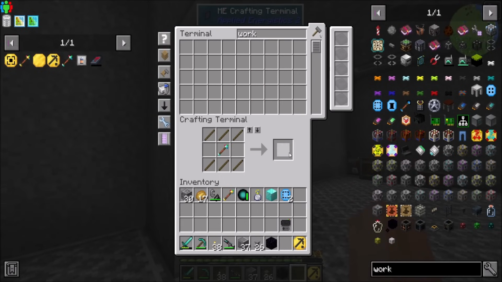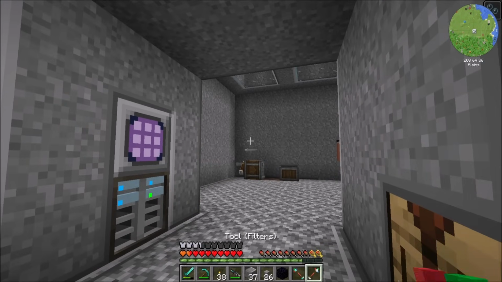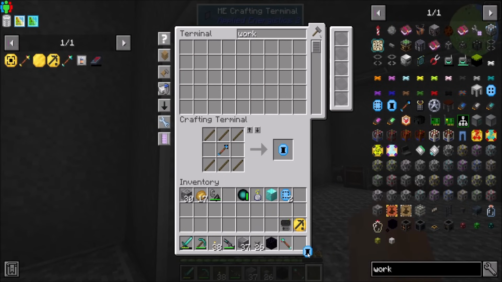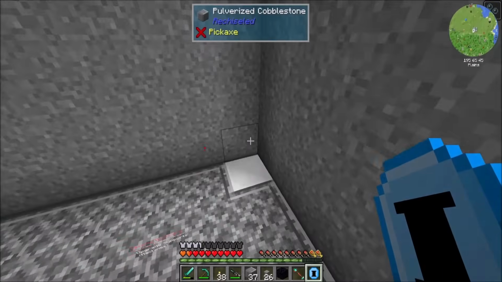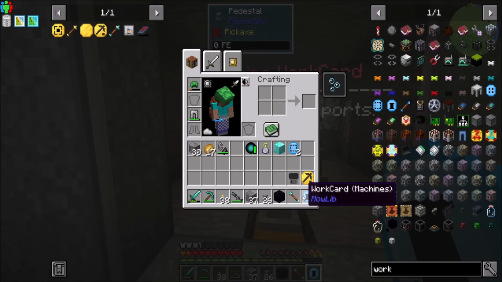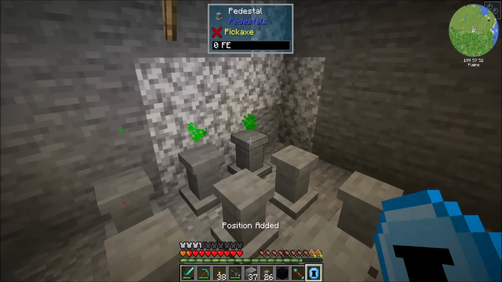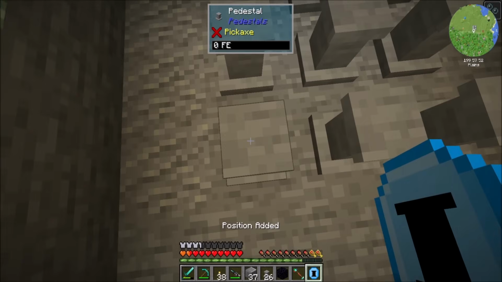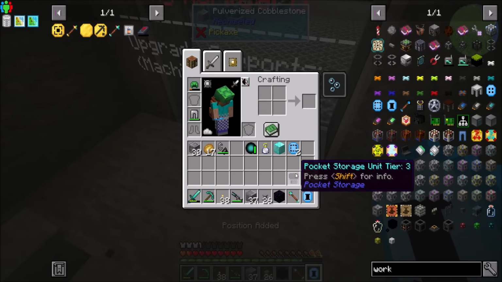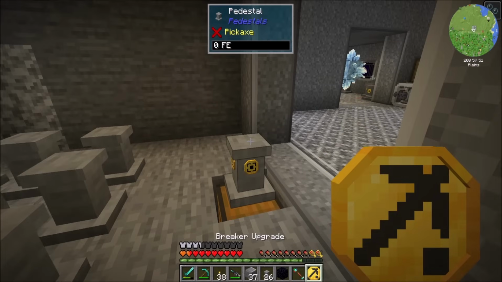And you might need the linking tool itself. Okay, no, wait, you need the work tool. This one. Right, so it's saying missing work card, upgrade supports machines, right? And that's this one. So we want to link this, I think shift right click, 1, 2, 3, 4, 5, 6, 7, 8, 9. And it should have them all listed there. And then that goes in this machine. Boom. Okay, I'm pretty sure that's right.